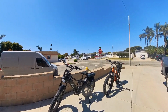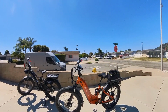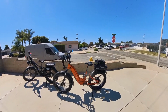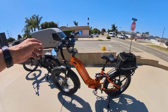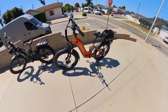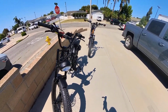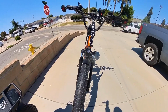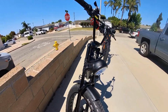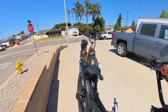All right, here we are. The E-Cells, dual star, and the wired Cruiser step-through bike, side by side. Very cool looking bike. I love the color of this thing. It's orange or whatever it is. Really neat. Extremely similar bikes. A couple of key differences. That tiny little headlight. I don't know that I dislike it, but compared to this one, beast. The front end on this thing is just huge compared to the front end of that one.